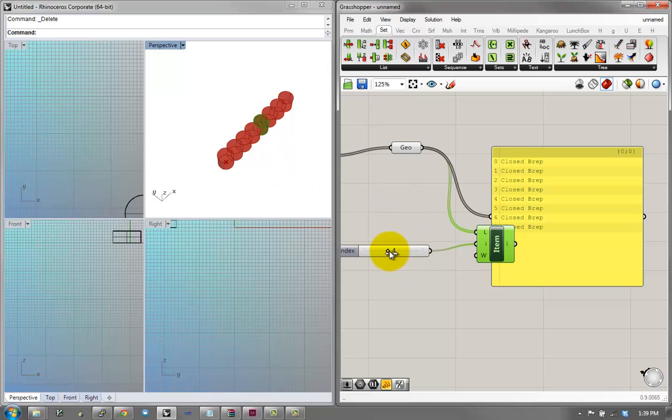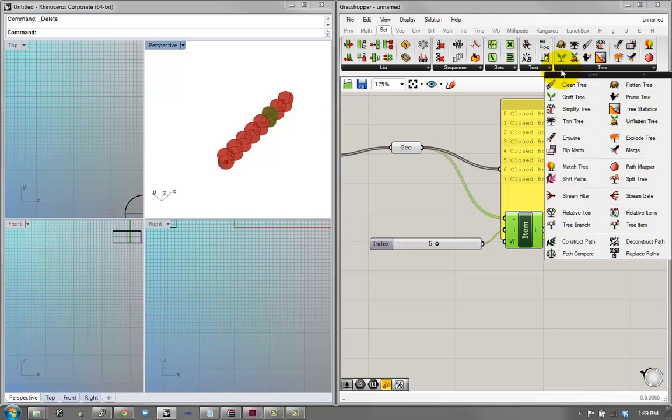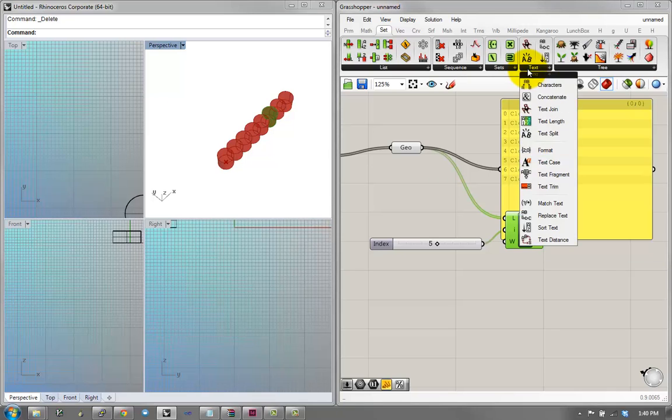Actually, technically, this will give me the fifth object because, and oftentimes in a lot of programming, lists start from 0. So the first item in a list is the 0th item, first item, second item. So you can see that as I move the slider, the object that this component is pulling out of this list changes. Trees I'll cover in a future tutorial because they're a little bit more complex. They deal with how to handle large streams of information and how to process different streams of information together.